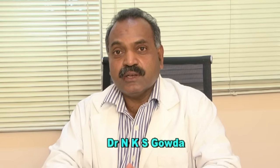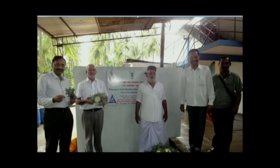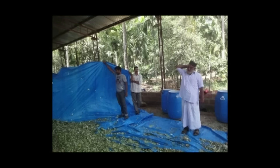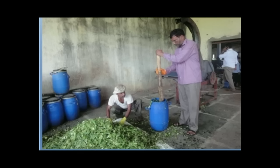To popularize this useful technology of pineapple fruit residue as fodder, NABARD gave a grant for setting up a model unit. Accordingly, with the help of NABARD, model units were set up at the factory of Dr. Abdul Roof and Mr. Kuddus at Banawasi. They continuously convert this residue into silage and use it as fodder, and farmers in the area are using this silage to partly meet their fodder needs.